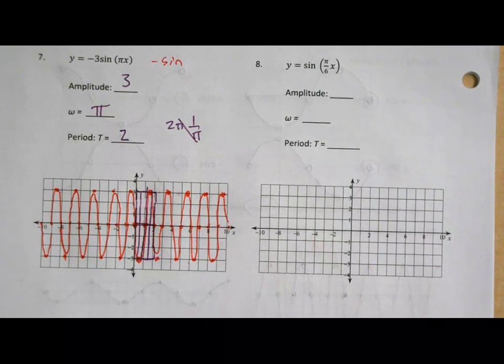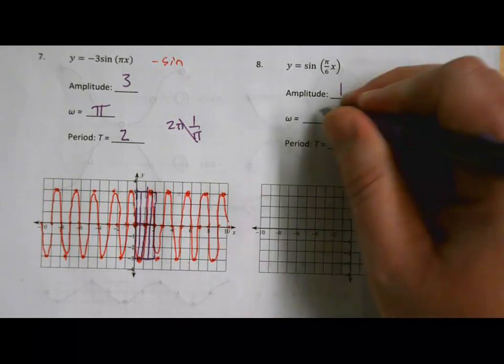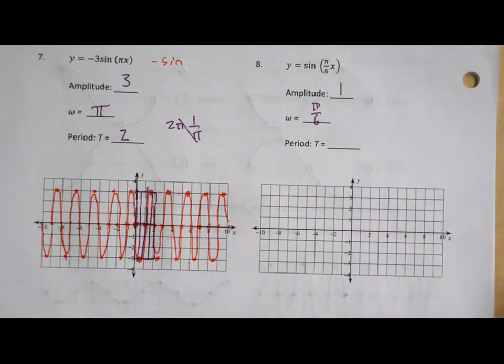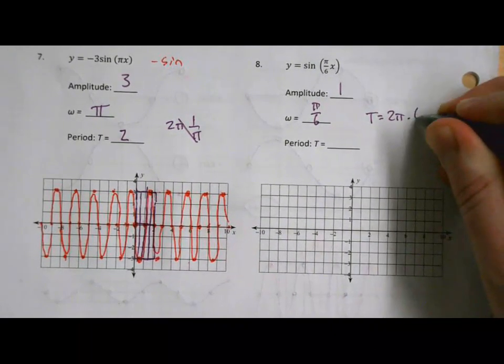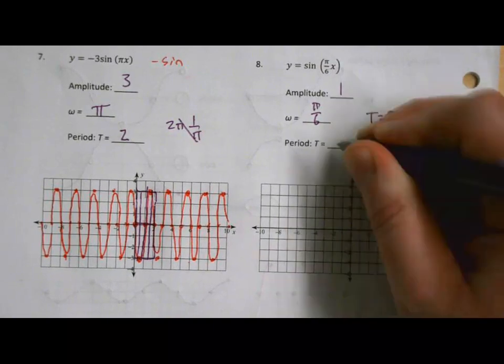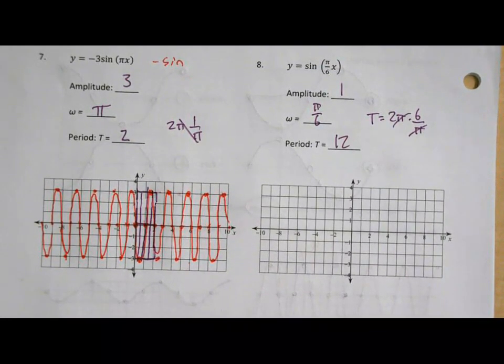All right, folks, I'm moving on, and I do not want you to miss this, so please pause on number 7 for right now. You can come back to it later. Let's talk about number 8. Amplitude is our coefficient, which is 1 this time. Omega is pi over 6, which means that our period is 2 pi times the reciprocal of pi over 6, aka 12. Let me give you a strategy for this because 12 does not fit on our graph. We're going to go off the edge.